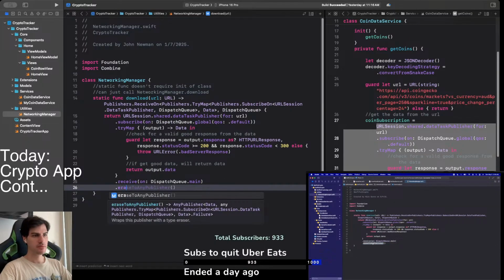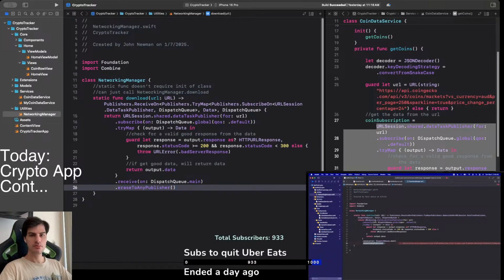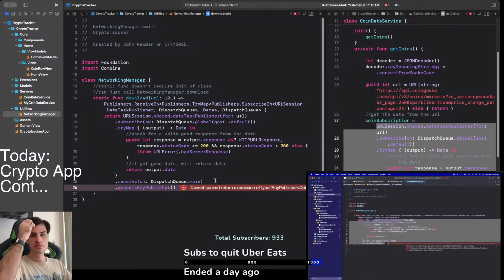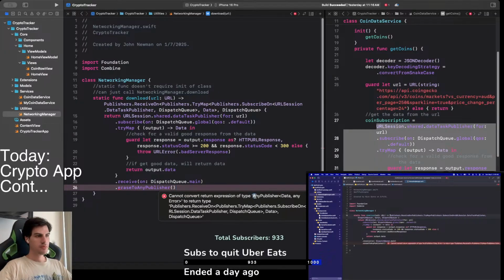When we call eraseToAnyPublisher, it basically will take this publisher and convert it into an AnyPublisher. So we get this error message here that I cannot convert AnyPublisher Data, Error to our received type. So I'm going to copy this AnyPublisher and just paste it here.